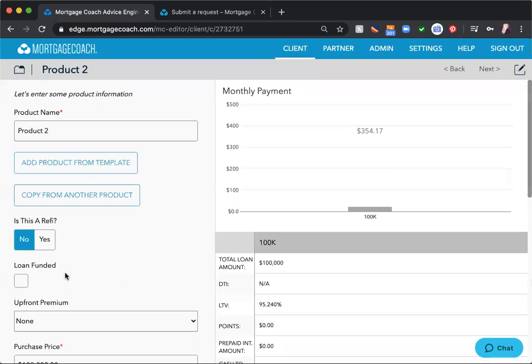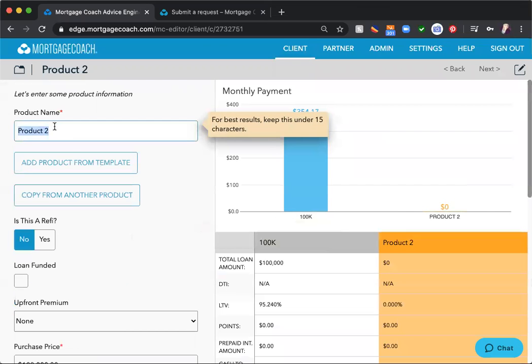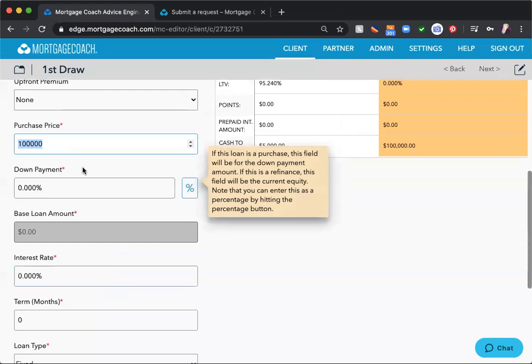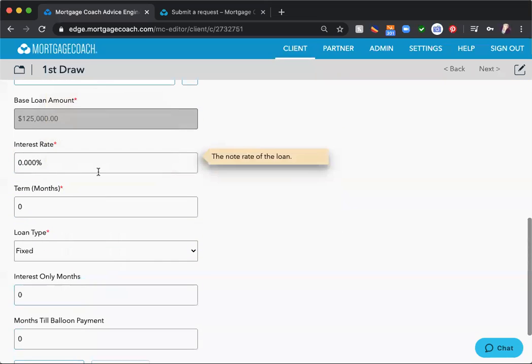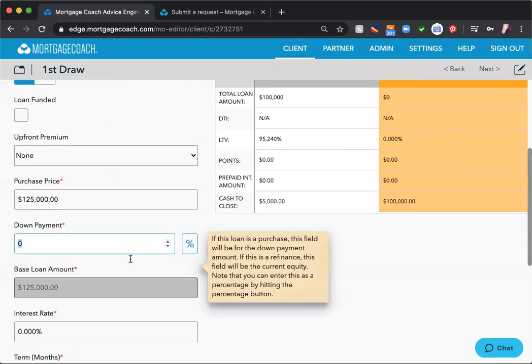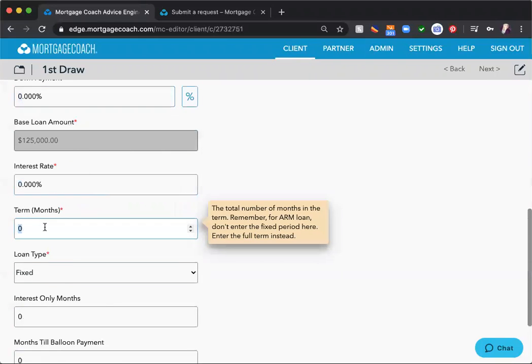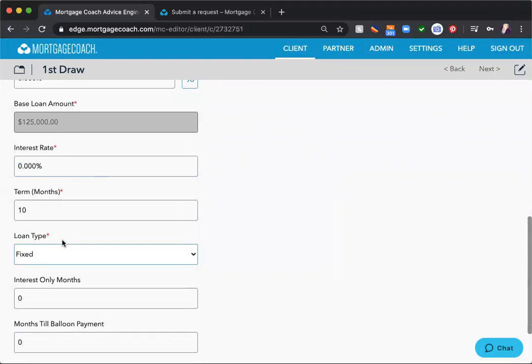That's fine. So then I would add my second product, and this would be first draw. So my first draw, now the purchase price will go to the 125. And is there any fees associated when they do the draw, or it's just the draw? No fees. So I would just do the 125. Yes, 125. And then I would do the same thing, breaking it down. At this point, it would no longer be 12 months. It would be the 10 months because this is done in month 2. Make sense? Yes.